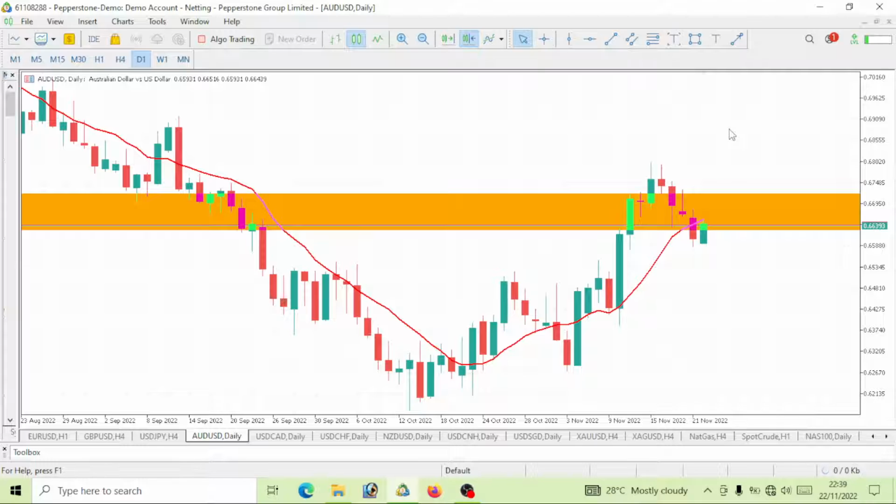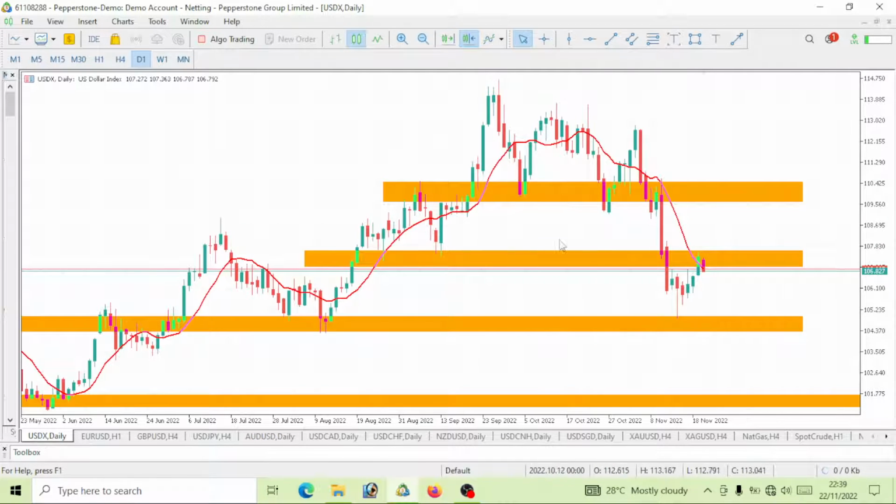Now, if you take a look at this DXY, right, you will see that we are kind of having a bearish move. So if you take a look at this movement, let's start it from here. This is a drop, and here comes the correction on USD index, right? This will be the drop. Here would be the correction. This is the new drop, right?